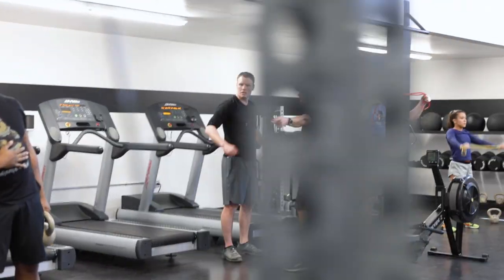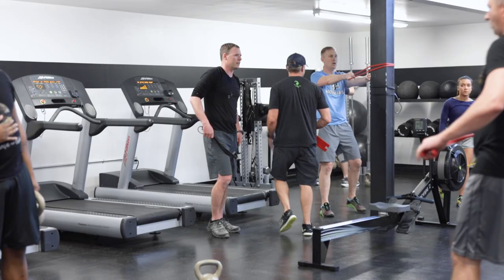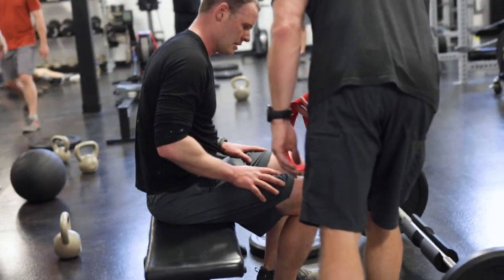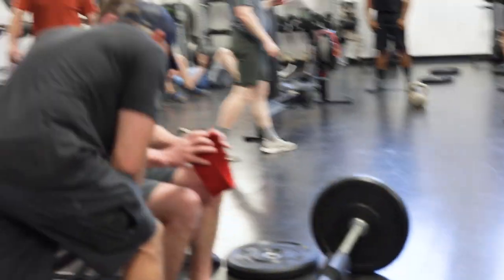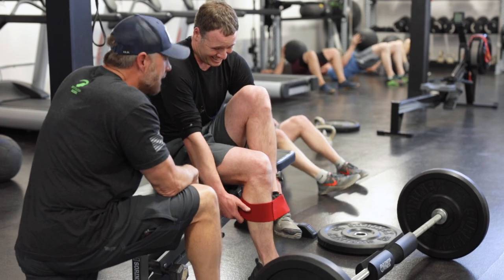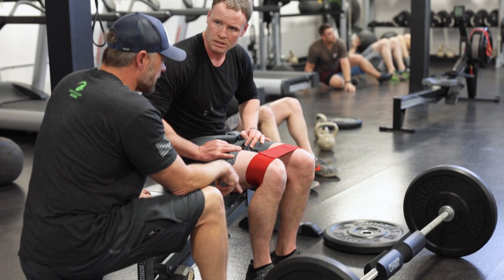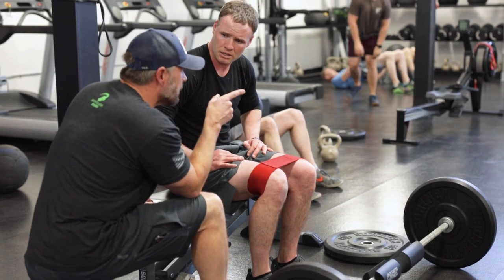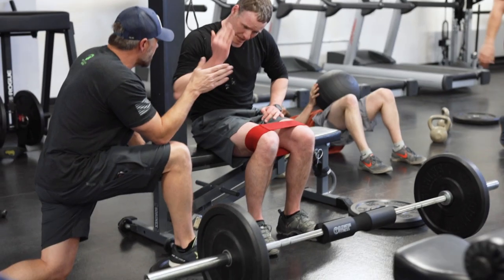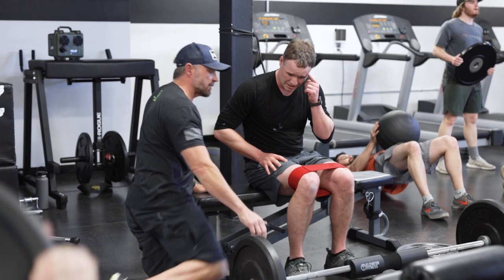After the warm-up we're going to do some squat accessory work for you today. Go ahead and have a seat — what we noticed with your last squat, I'm going to have you slip this band just above your knees. What we're going to do here is challenge your medial glutes during your hip thruster. That's going to help because we noticed that your knees were kind of caving in.